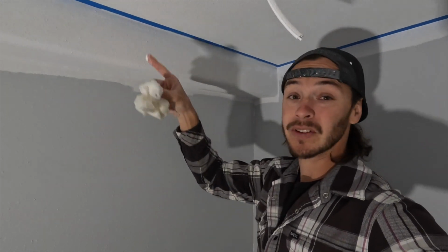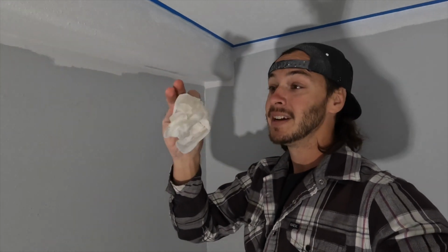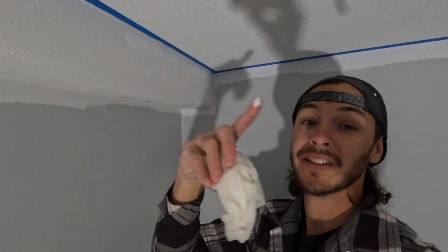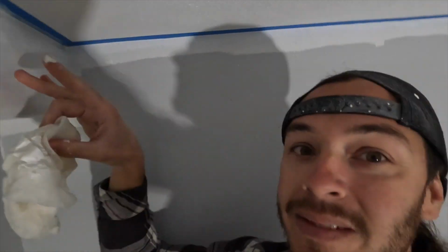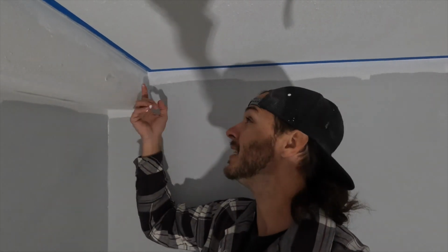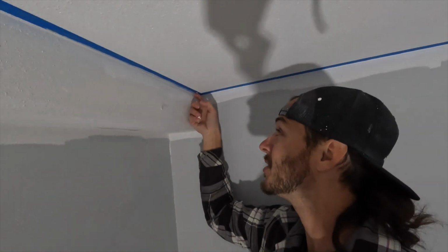You're essentially going to do this for the entire ceiling. Obviously, if I had two hands, I could go a lot quicker, one holding the rag and one wiping. But what you want to do is remove as much caulking as you can. I've already wiped this twice, and we'll come back through here again. There's still plenty of caulking there, and I accidentally put a big old glob on the wall. Let's get that off. Literally, all we're trying to do with the caulking is fill in that gap behind the tape. We don't want a bunch of caulking on the wall. We don't want a bunch of caulking on the tape.